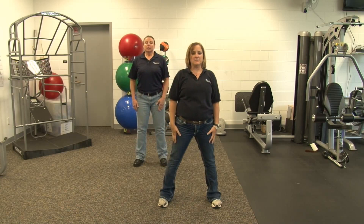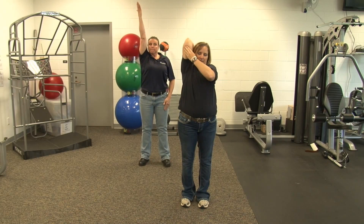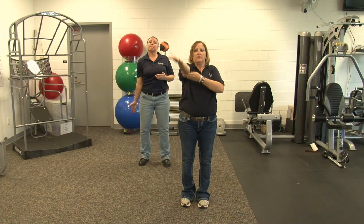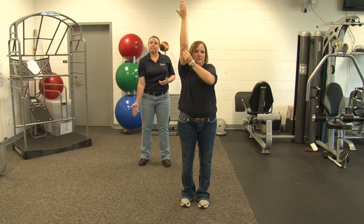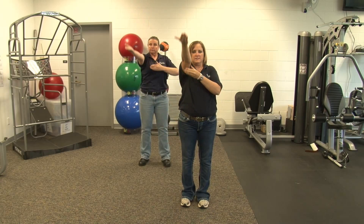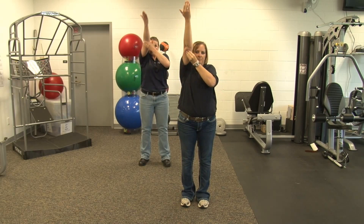Next one is shoulder. We are going to bring our palm up, give it a little push, and then bring it back down. For those of you who like an additional stretch, you can bring your arm up, bend at your elbow, and then give the push. I'm going to do it with elbow bent and Dana is going to do it with elbow straight. For a variation, you can change your hand position — palm up, thumb up, palm down, or thumb down — whatever position gives you the biggest stretch that day. This is number five. Number eight, last one. And relax.